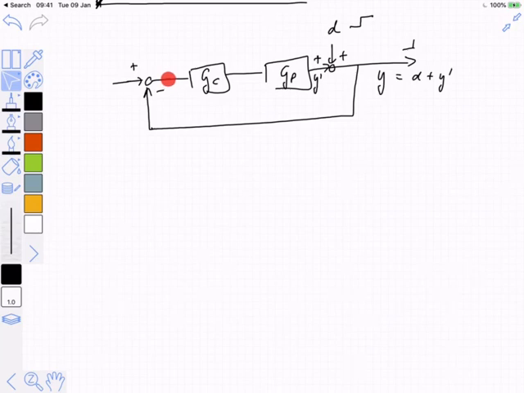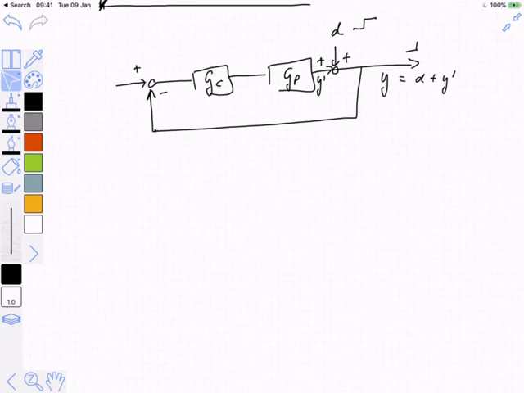Is everybody following that? Again, just because of math, right? So if at a certain point in time D is 1, forget about the time function and just think about it. At a given moment in time, if D is equal to 1 and Y prime is equal to 0, then Y is equal to 1, right? If Y is equal to 1, and remember we started off with Y at P equals 0, at that same moment in time, E will be equal to minus 1, because 0 minus 1, no, wait.